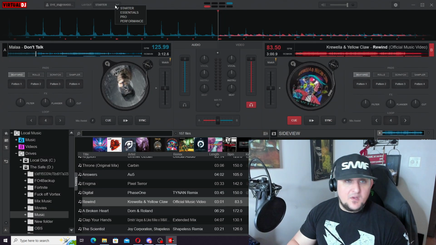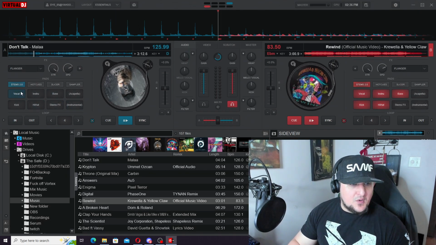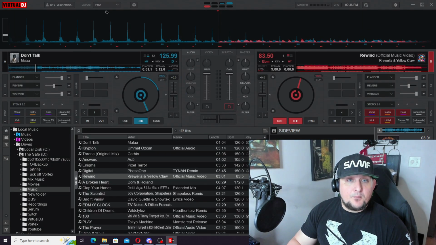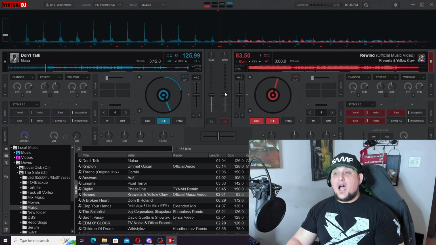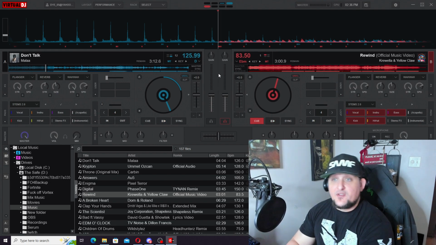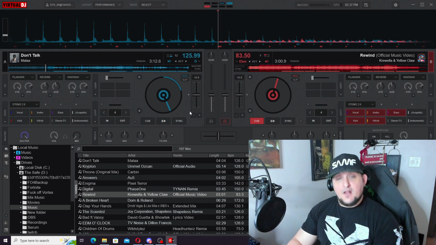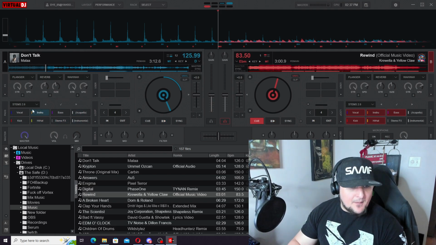In your VDJ, when you get it, I was showing the essential stuff that you can use, the pro that you can adjust. So you've got the different stuff that's here as well, but then also for performance. When I'm doing any creation stuff and trying to mix freehand, I use the performance section. The reason why is because of these stems right here.